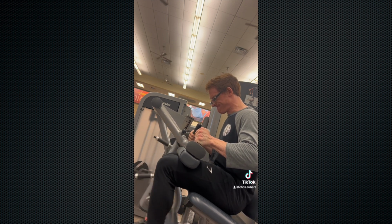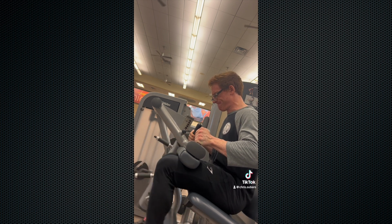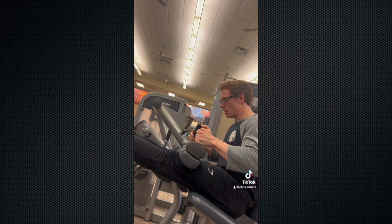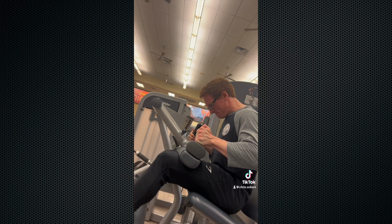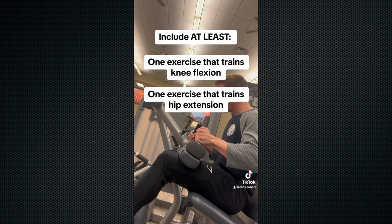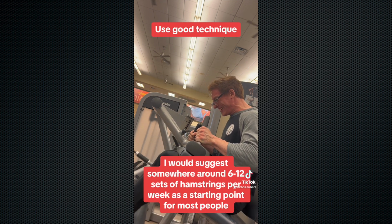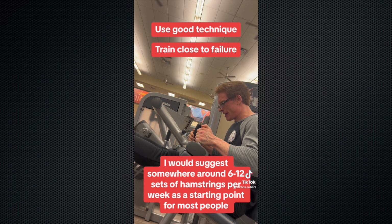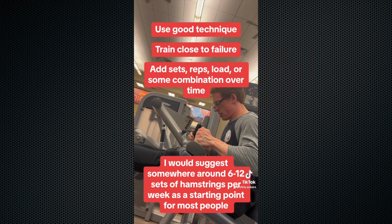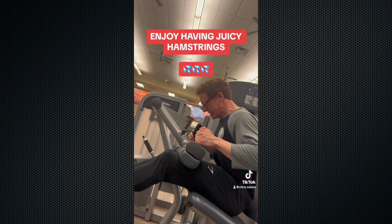Doesn't really matter. These exercises that I mentioned aren't the only great options either. There are plenty of other variations that you can implement, like Nordic hamstring curls, hyperextensions, and so on. Just be sure that you include both knee flexion and hip extension when writing your program. As always, use good technique, push hard, train close to failure, and add sets, reps, load, or some combination thereof over the course of many weeks and months, and you're on your way to having those sweet and juicy hamstrings.